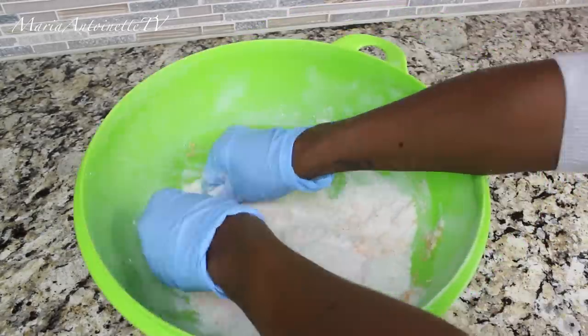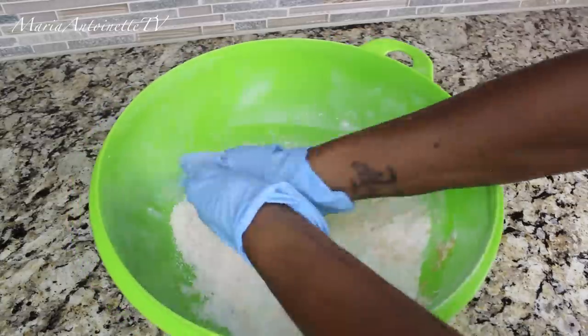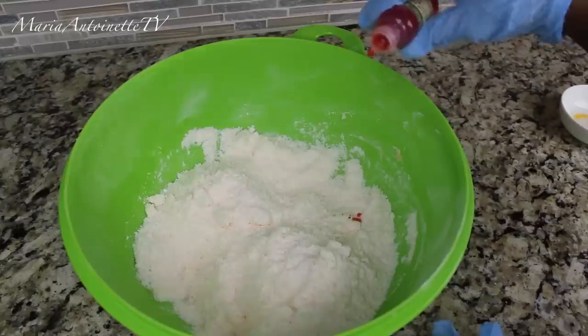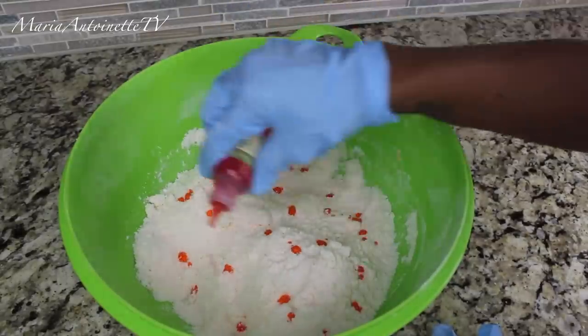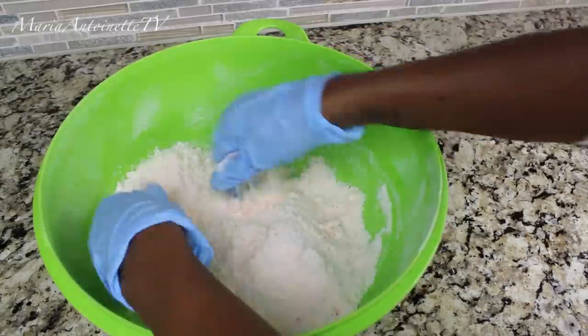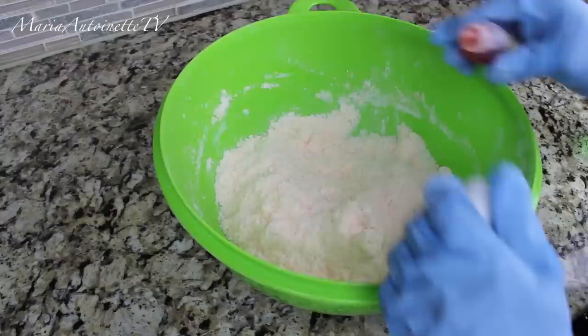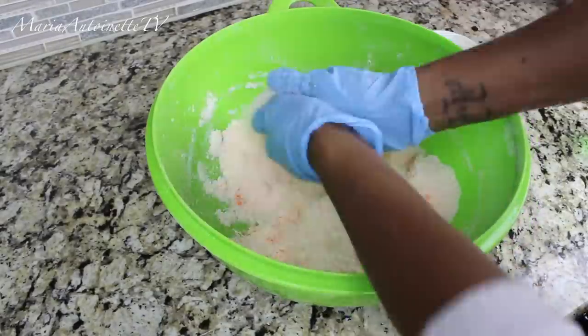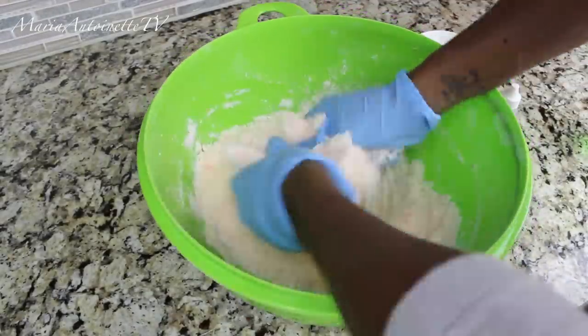opaque as I would like it to be. So I'm going to mix that in really well, and then I'm going to add another 20 plus drops of color. All right, now I'm going to mix that color in, and I'm just really eyeing to see if this is the color that I want my bath bombs to be, and of course it wasn't, so I'm adding another 27 drops of color, and I'm mixing it again.